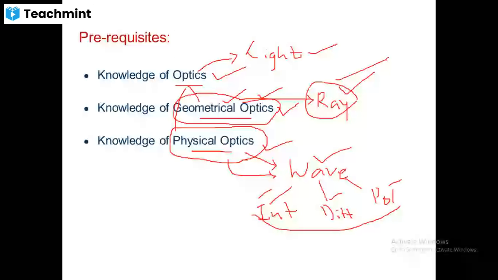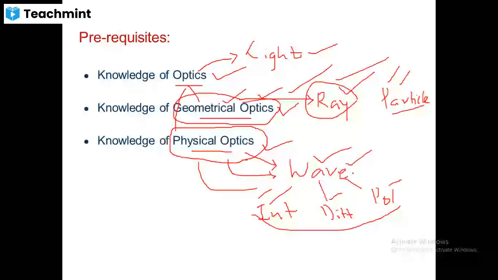We call it the particle nature, where we consider light made up of a number of particles. So this is about particle nature, this is about wave nature. From this, what is clear? It is clear that light has a dual nature. Sometimes it behaves like a particle, sometimes like a wave. In other words, some phenomena can be explained by taking light as a particle, and some phenomena can be explained by taking light as a wave.